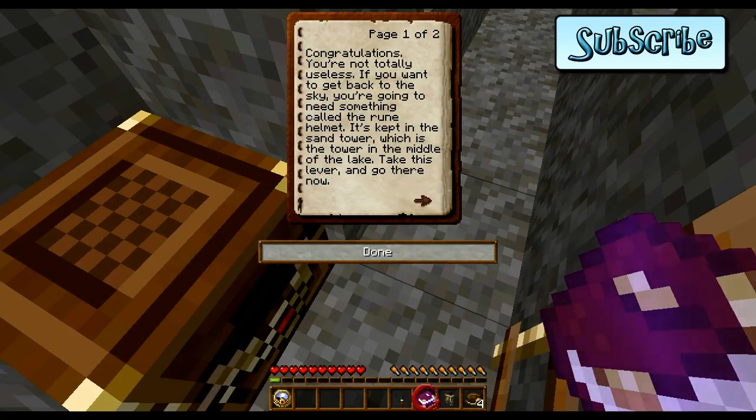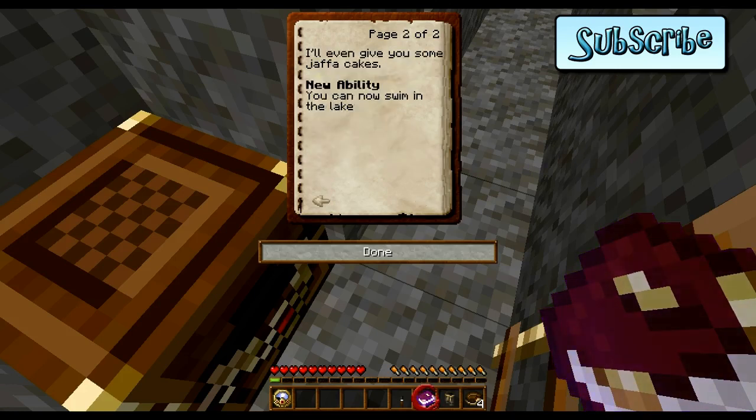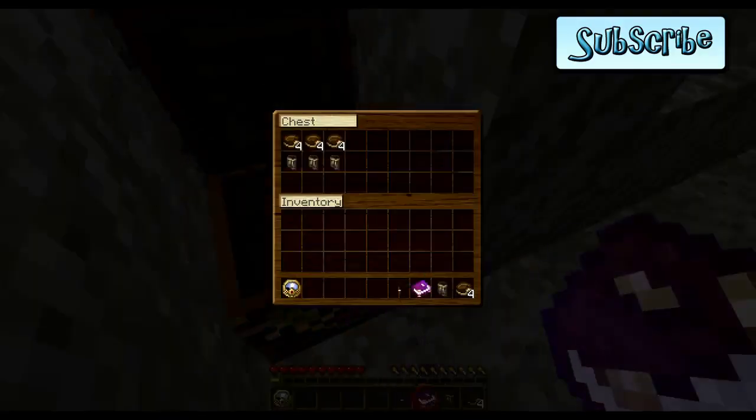It's kept in the Sand Tower, which is the tower in the middle of the lake. Take this lever and go there now. I'll even give you some Jaffa Cakes. Woohoo. New ability, you can now swim in the lake.